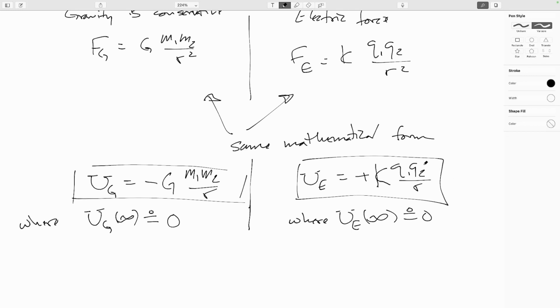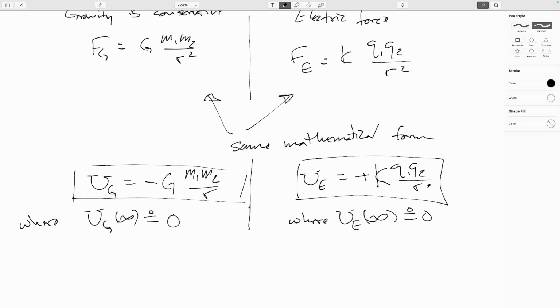So I start with a big positive potential energy, and now I have spontaneously moved to a lower potential energy. The same would be true if they're both negative charges, but let's look at the case where one's plus, one's minus. If one's plus, one's minus, you would want them to attract. That's going to make this all negative, and everything else in here is positive, so that's going to give us a negative number. So then it's the same kind of deal as here.